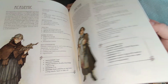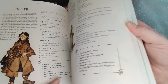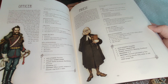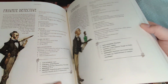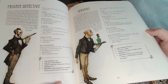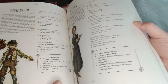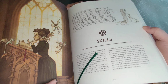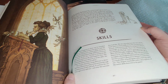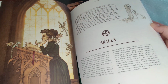You can be an academic, doctor, a hunter, occultist, very cool, officer, priest, private detective, servant. Oh, look at that guy. He's got some kind of poison with a skull in it. Oh, I love this. A vagabond, a writer. Cool. Then we have, there's a lovely silk bookmark, of course, because that is a Free League staple as well.